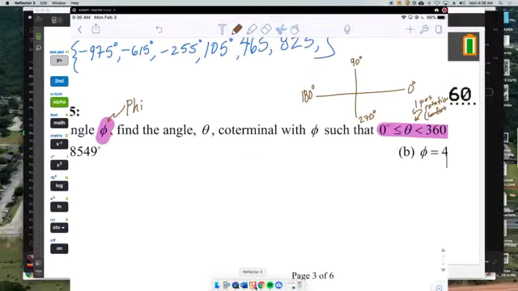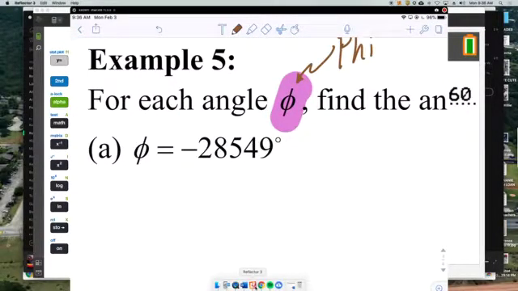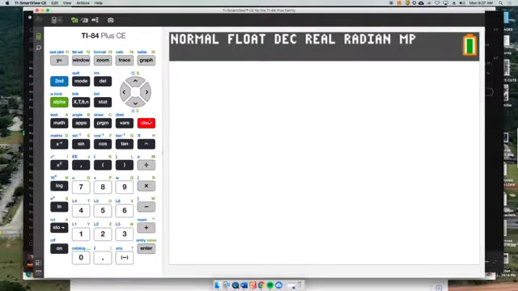So let's do that. Negative 28.549. Remember, this is the one exception where I'm not going to require you to write down your work, because if you do, people usually lose points because they just piggyback on the previous result without rewriting it, and I don't want you to lose points. If you want to write it down off to the side on your bench, that's fine, but let's go through it together. That's a huge negative angle. I want to know where it lives between positive 0 and positive 360.